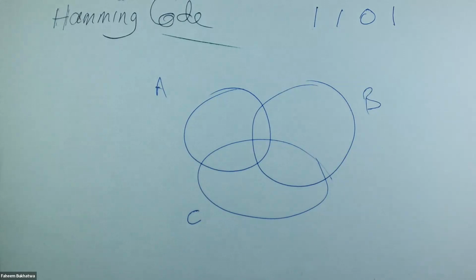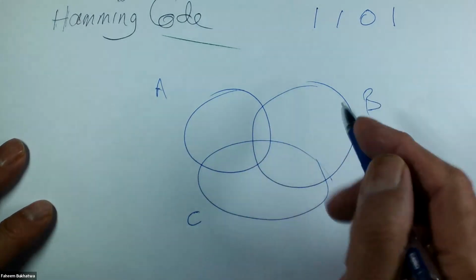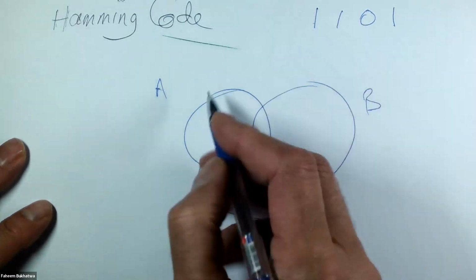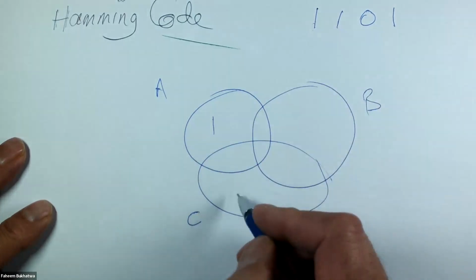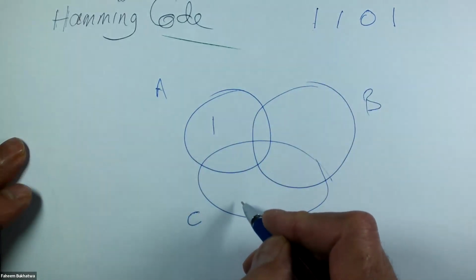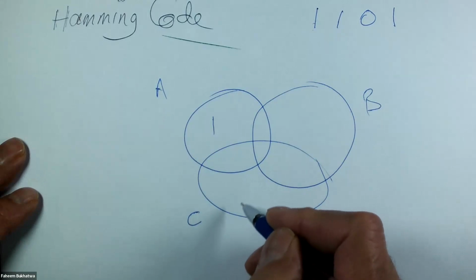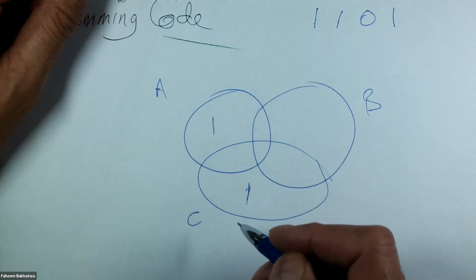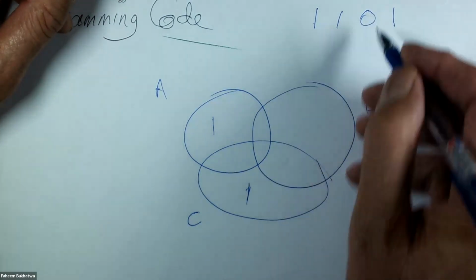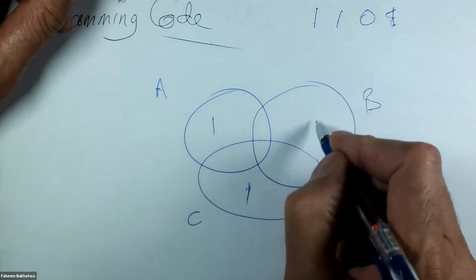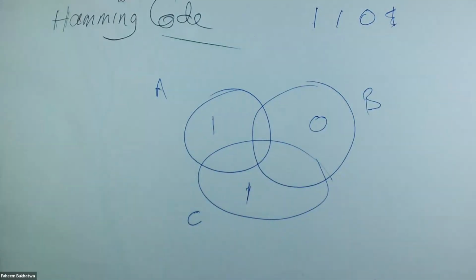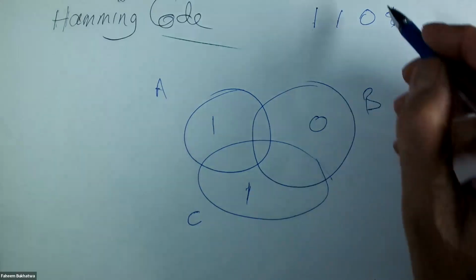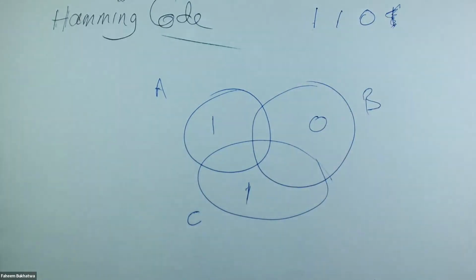So let's turn the mobiles off, and let's fill in the data. Let's say that's data number one goes there. That's the other one. And let's forget about the last one, just zero. So let's say we have three pieces of data. Now we need to fill in the parity.